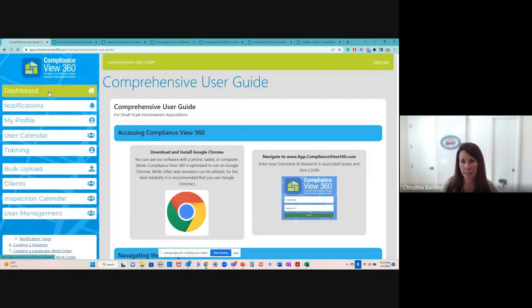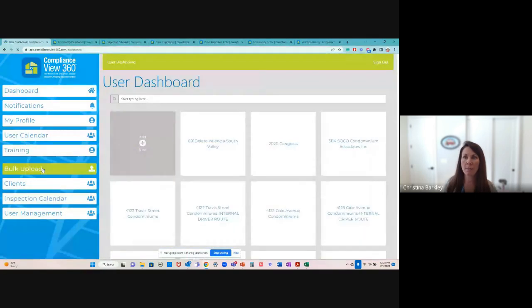So again, user dashboard, you've got all of these functionalities here. Some of the functionalities you're seeing on my screen are actually part of admin access and not typically visible to manager level access. So you probably, once you get your login, will not see upload clients, inspection calendar, or user management, only if you've got admin access.